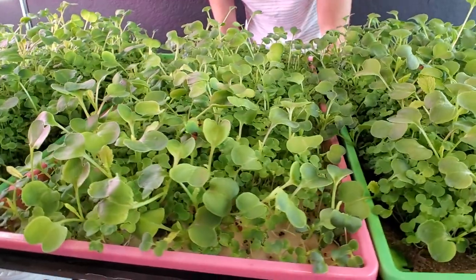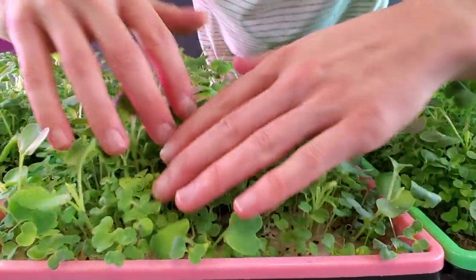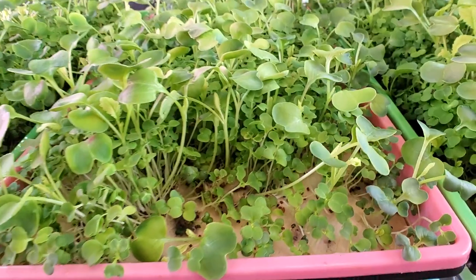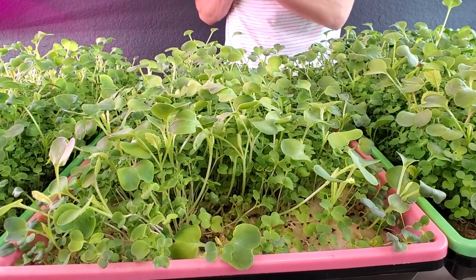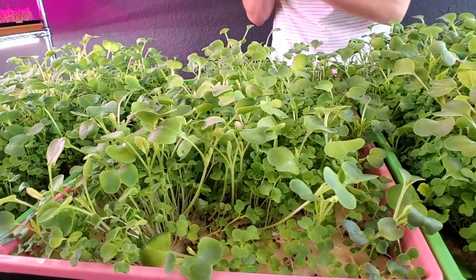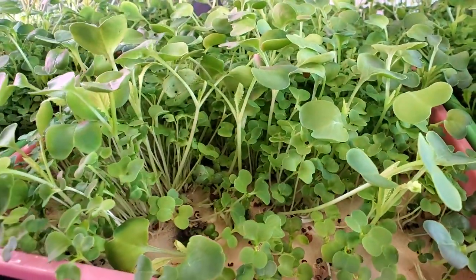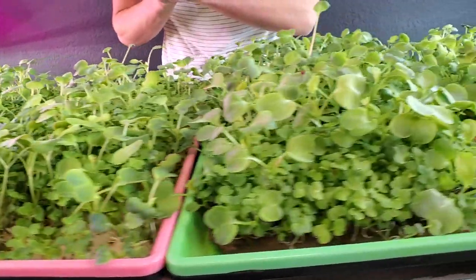Overall the growth is really quite nice, but I am seeing a few spots of mold, including some upfront — mold just tends to happen on this micro mat. I'm not sure if it's the medium itself that carries pathogens, but we always tend to notice this black spotting of mold, especially if a seed or two doesn't germinate. It is very quick to spread with this medium.